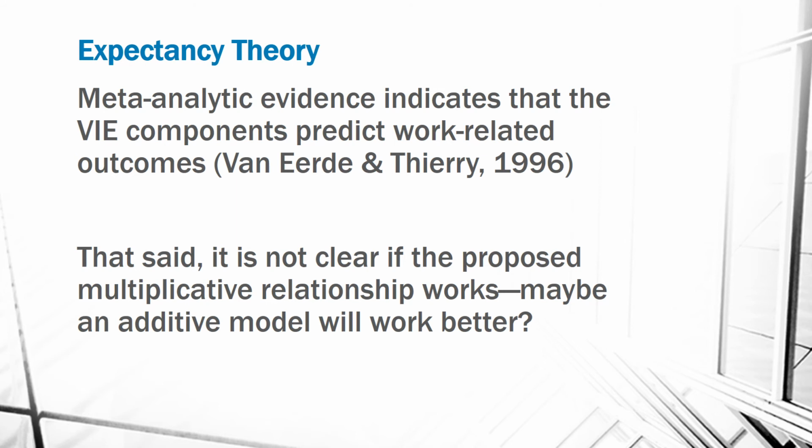So an important note about expectancy theory is that meta-analytic evidence indicates that the VIE components predict work-related outcomes. In other words, it's based on prior research by Van Eerde and Thierry in 1996. They concluded that although the components of VIE do predict work-related criteria, it's not clear that the model works as it is predicted in that simple, clear multiplicative relationship that I just showed on the previous slide. In other words, they say it could be more of an additive relationship. They recommend additional research in order to investigate this further.